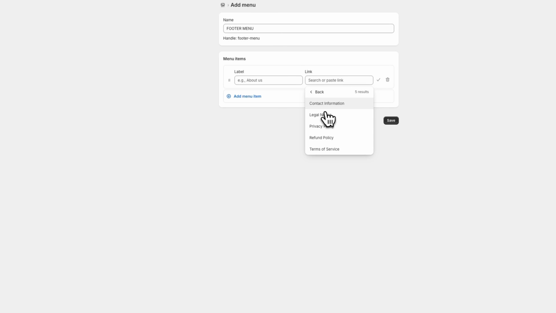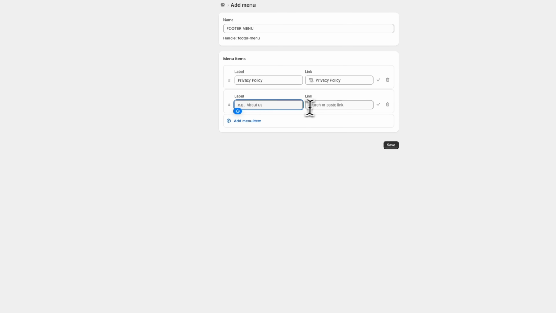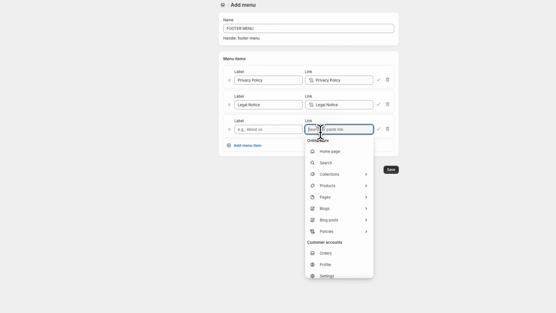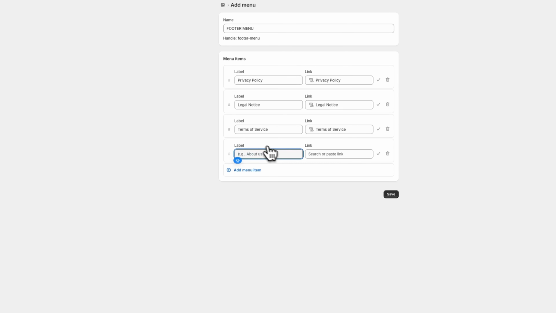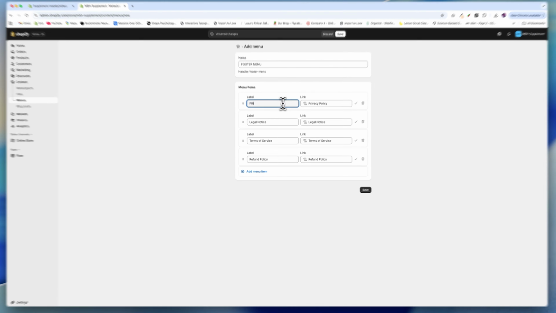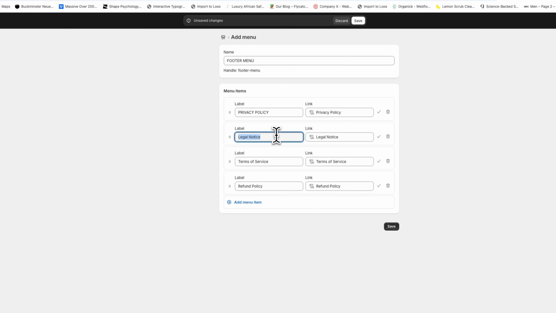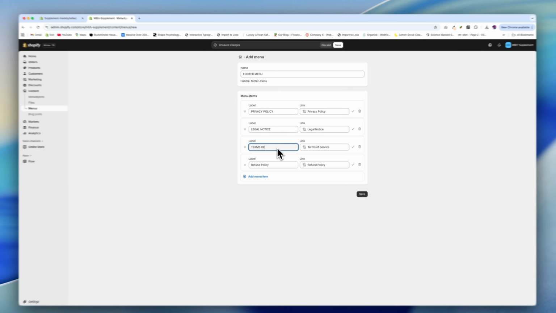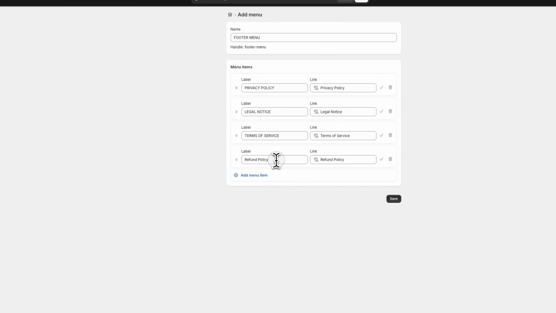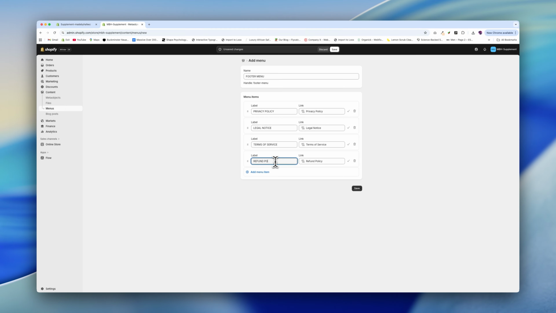So I'm just going to add privacy policy, legal notice, terms of service, refund policy, but I would like to have everything in uppercase. Then I'll click save.